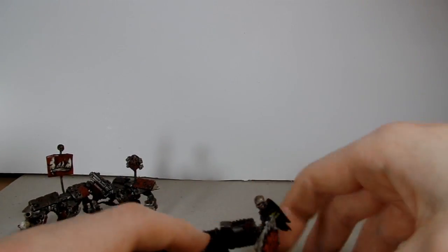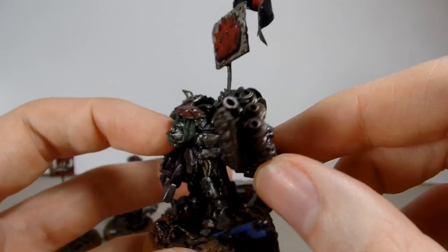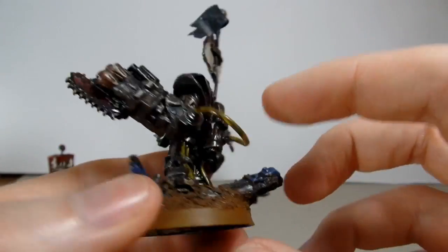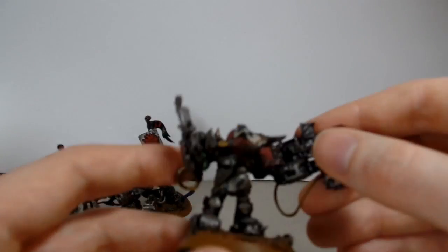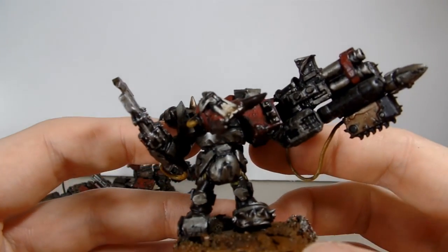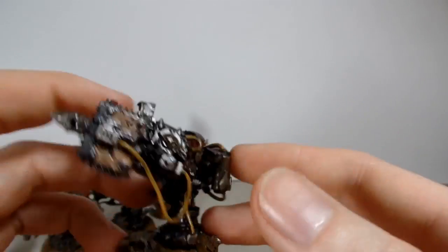Then I came back and went and got two more on eBay just to kind of extend the pack. This guy's pretty good — I like his pose — and he's got a heavy flamer. There's some green stuff here, a banner on all of them, just because — gonna be flexing, you know. He's got some basing bits too. You'll see the kind of gloss finish on them from the dip as well; it's kind of hard to control. Like I said, I think I kind of went over the top. This guy could really do with some riveting — he's got even a Battlesuit arm here — and he's got big guns on this side. But they all just count as mega armoured guys. Because the actual sets are really expensive, I don't think I've ever actually bought one — I just got them off eBay or whatever. So that's them.